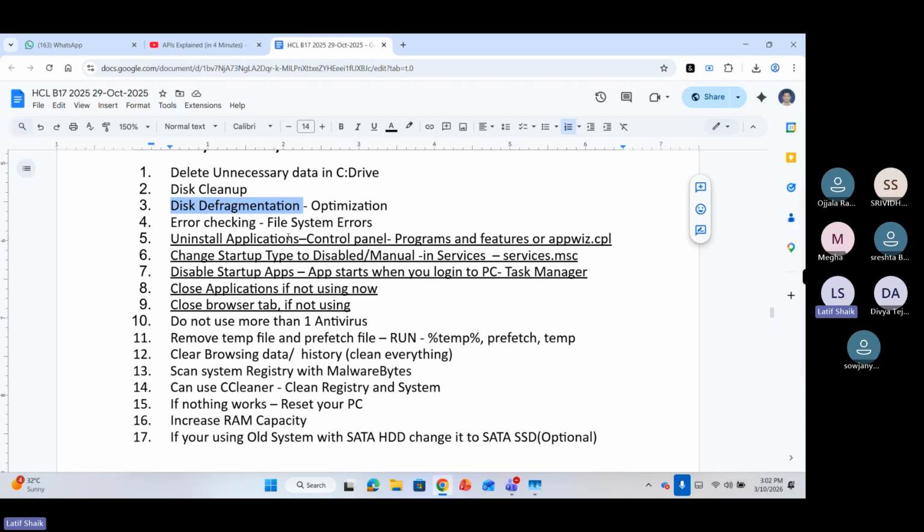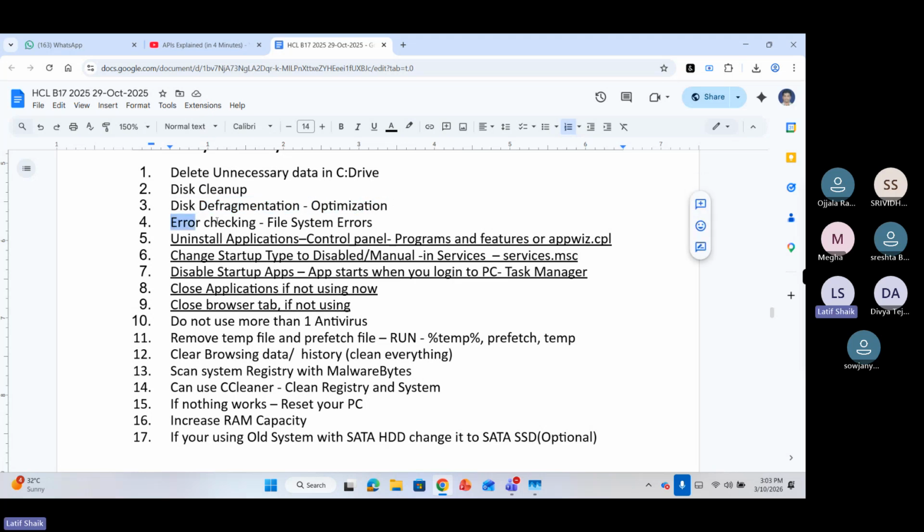So these are the disk related techniques. Delete unnecessary data or transfer the data from C drive to other drives. Try Disk Cleanup to remove temporary files, prefetch, thumbnails, and internet downloaded files; we can remove them. Defragmentation removes the fragments and optimizes your disk performance.